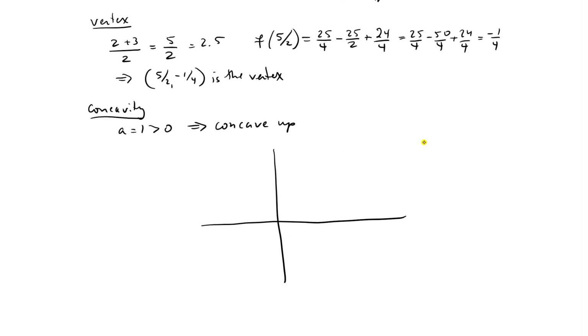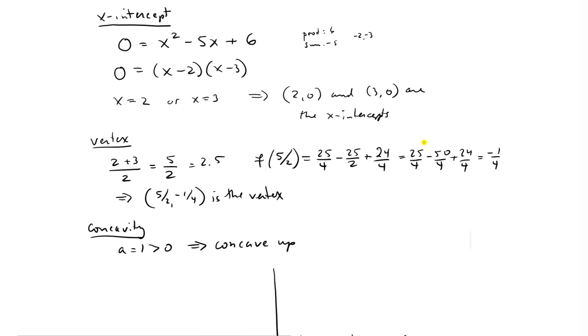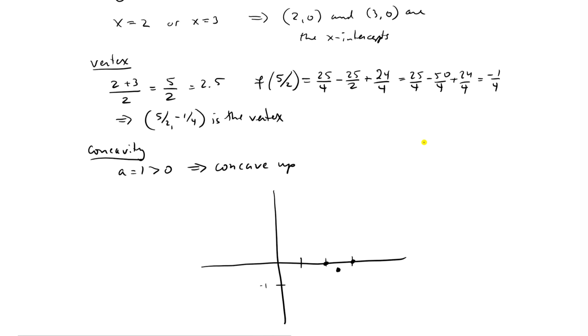Okay, so we said 2 and 3 are the x-intercepts. 1, 2, 3. Maybe minus 1 here. I know the vertex has a y-coordinate of minus 1/4, so I don't need to go too far down below. These are the two x-intercepts. What's the y-intercept again? I forgot. It's (0, 6). Oh, actually, I've got to go pretty high. So maybe, you know what, I'll go by steps of 2 instead: 2, 4, 6. So this is going to be minus 2. So my vertex would be even closer to the axis. Anyway, somewhere here.